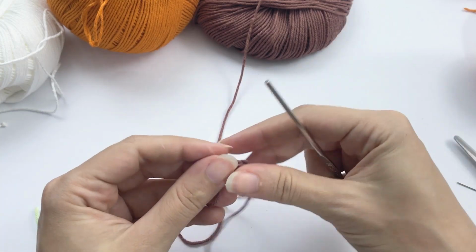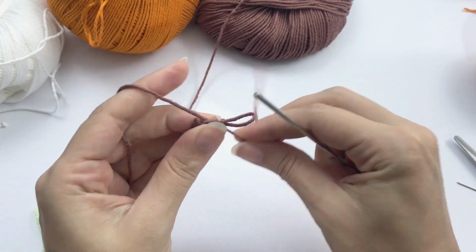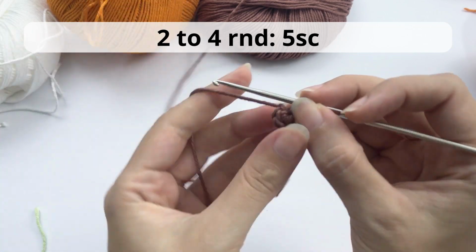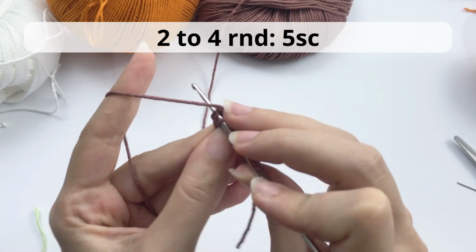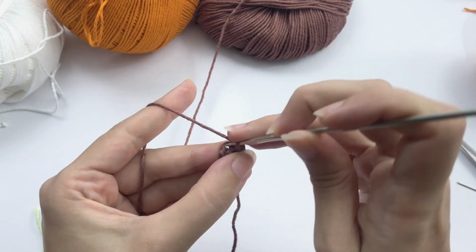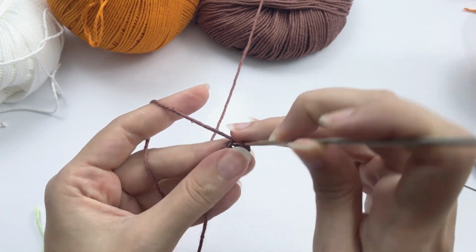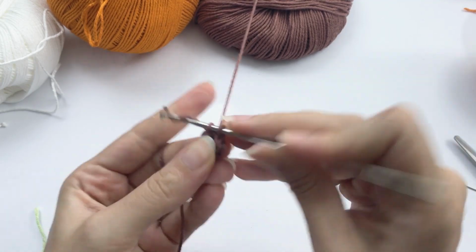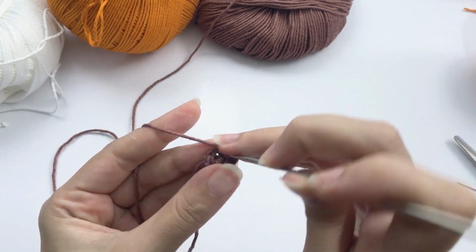So let's close this tight. And now for rounds 2 to 4, you will work 5 single crochet, one on top of another. But here I will make the first round together with you because there is a little trick that I want to show you. So we are working here 5 single crochet on top of the 5 single crochet there are in the magic ring. All right, the last one. And this is the trick that I want to show you.